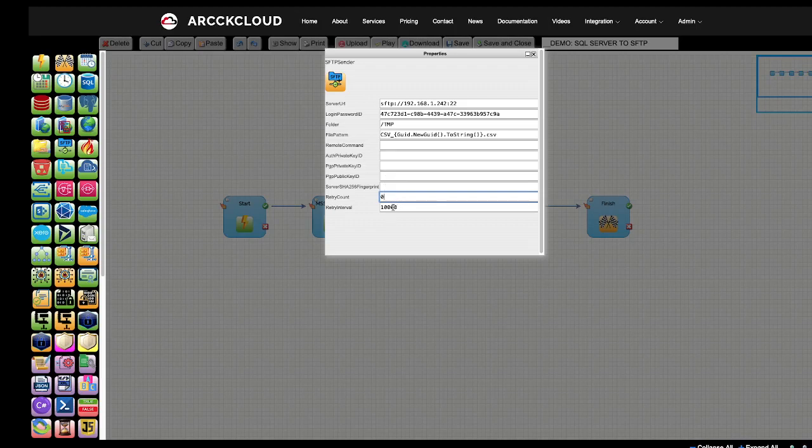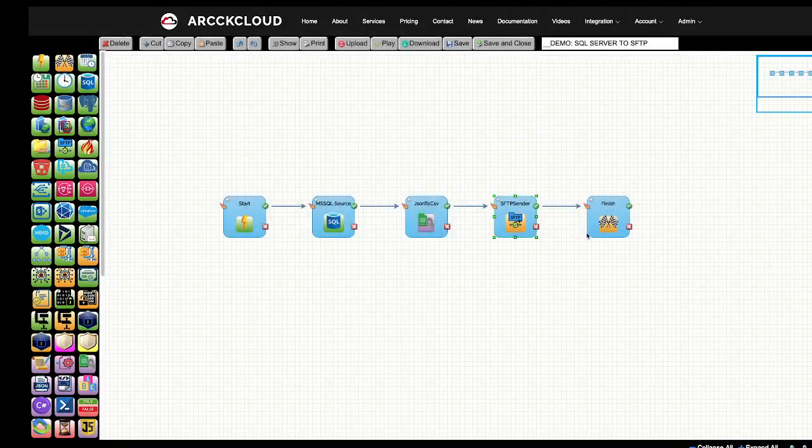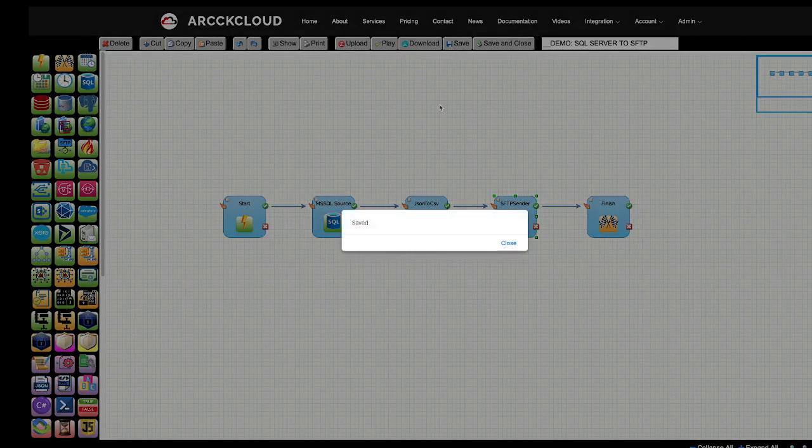So retry count is 0, so it will not retry if there is an error encountered. So we'll save that and we'll play it.